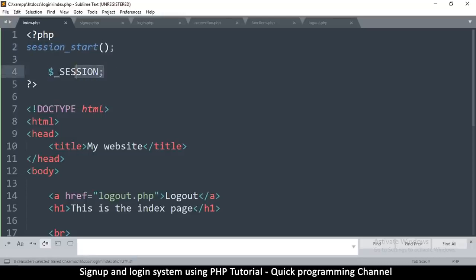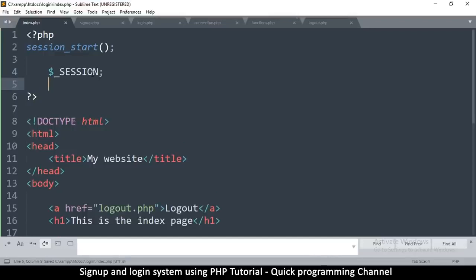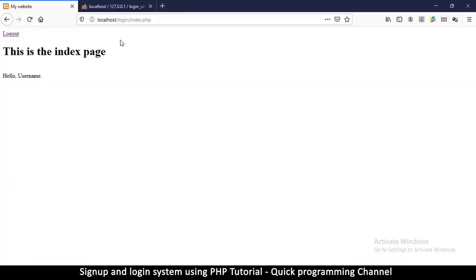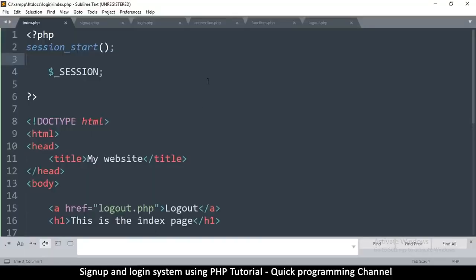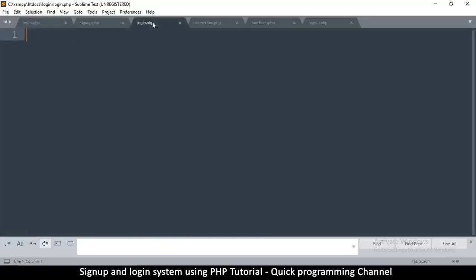So which means if session can be accessed on any page, it means we can simply put a user ID in session and then simply check on every page to see if that user ID is actually legit. Then we know that you're actually logged in. Okay. So now, since we are already on the index page, we want to be able to refresh, and then it should take us to the login page. So let's design our login page just now.